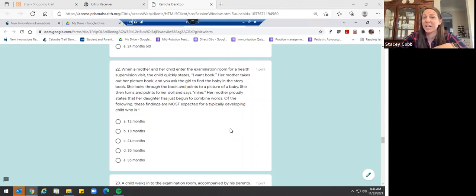I actually think this one's tricky because she says this little sentence, right? I want book. And so when they say she just combined words, it's tricky, but they're almost saying that I want book is probably a rehearsed sentence. So it would be a tidier, easier question if it just said want book, right? Because that's your 2-word phrase. But when mom says she just started to combine words, there's no question. It's got to be 24 months.